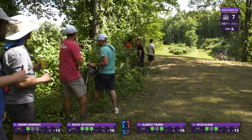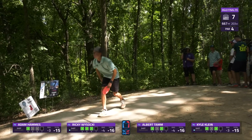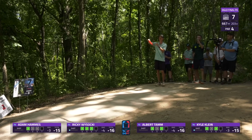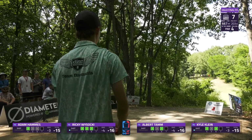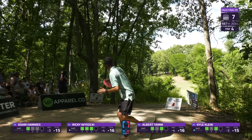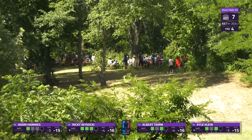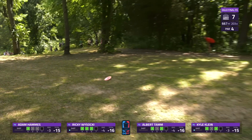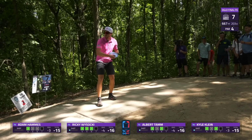Yeah, it's one of those where it's about not pushing too far forward off the tee, like you saw Ricky kind of do there. You need to make sure you do eventually get that fade off left, but obviously don't want to come up early on the fade because then you get stuck on the other side of the fairway. So definitely all about distance control on this one. Usually there's one side that's better than the other, but I'm not really sure on this hole either side is better. The middle is great, right where Kyle's put it.